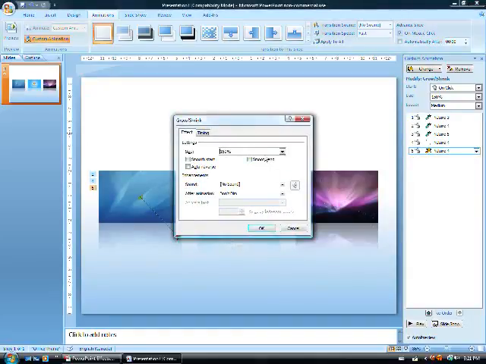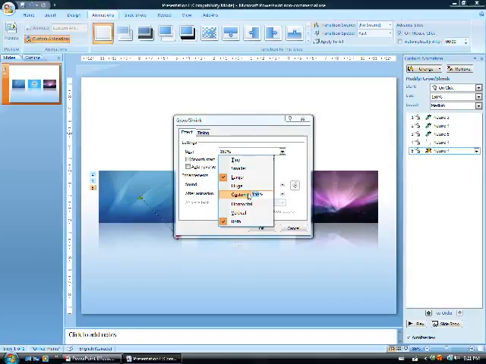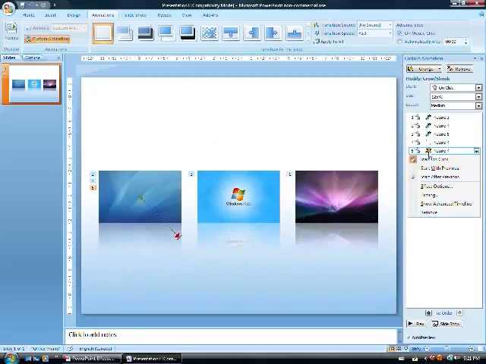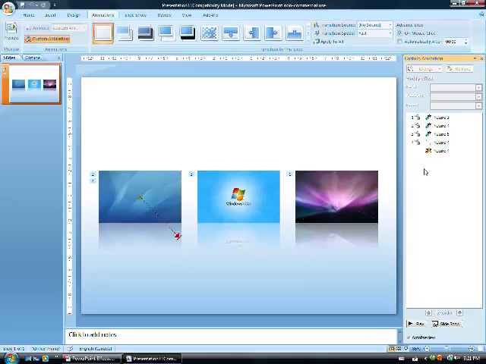And timing, effect options, we don't want it to grow that big. So we want it 125. That's about right. Then we're going to click OK. And then we're going to click Start with Previous. So the growing and the motion path are going to be happening at the same time.